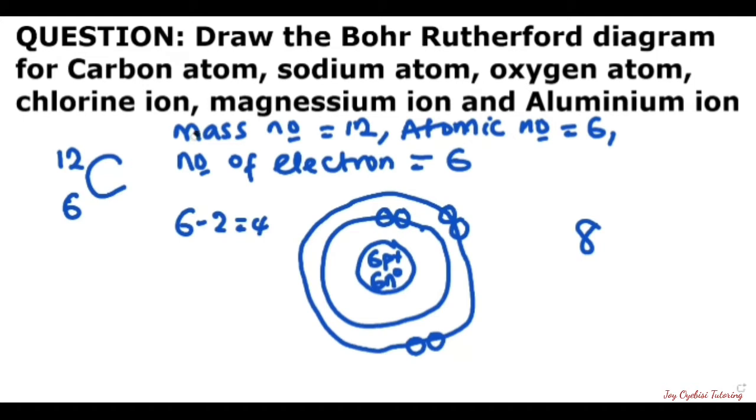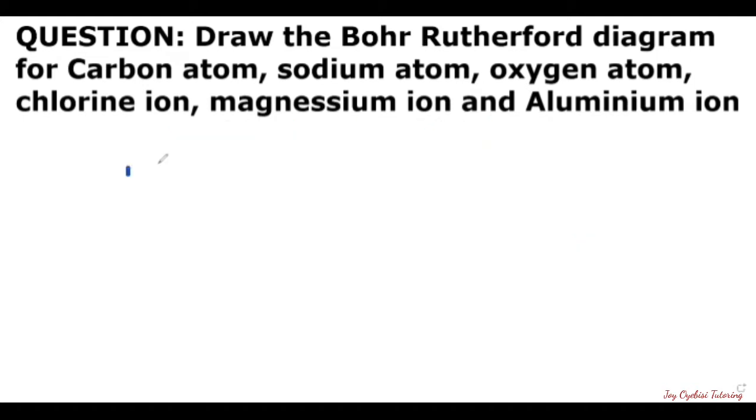So let's go to sodium. For sodium, we'll first write out the atomic notation. Sodium has atomic mass of 23 and atomic number of 11. This is the atomic notation for sodium, and Na is the elemental symbol. Now we know that the mass number is 23 and the atomic number is 11, which is also the same as proton number. And because this is a neutral atom, it also has 11 electrons.